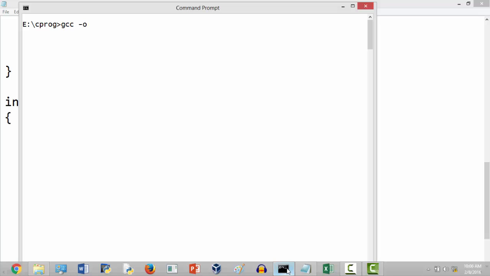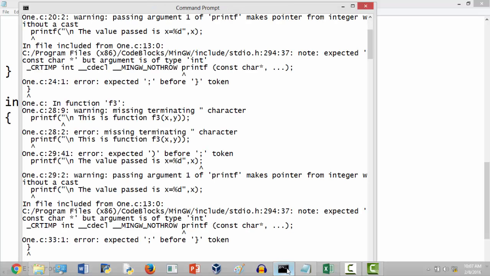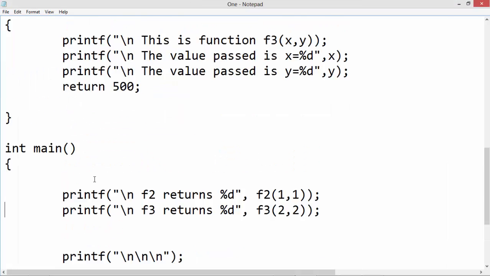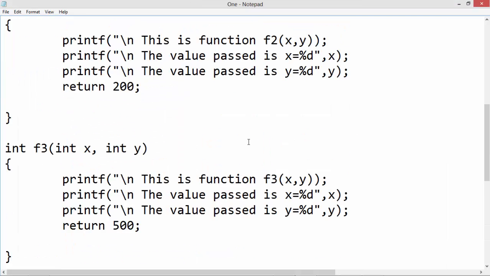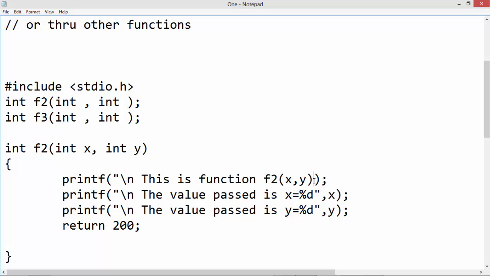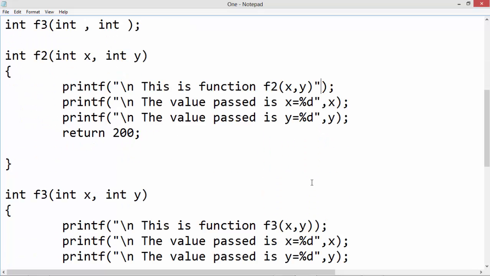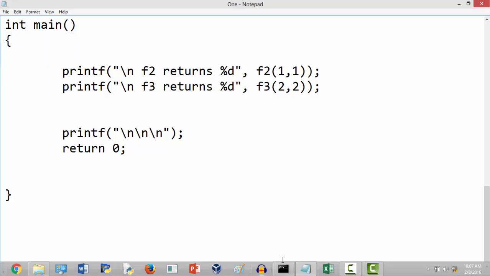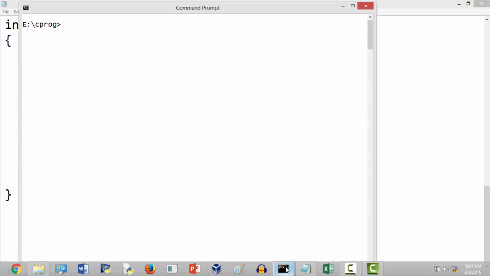Okay, now gcc -o output 1.c. Okay, not bad. So we are getting a lot of terminating characters, so we'll just see if there was any mistake. Yeah, there are a lot of mistakes. So here I have to close this quote. This again we did the copy paste, we have to close this quote. Hope that's what the error is all about. We can debug the error as well, don't worry. So okay, this is fine.